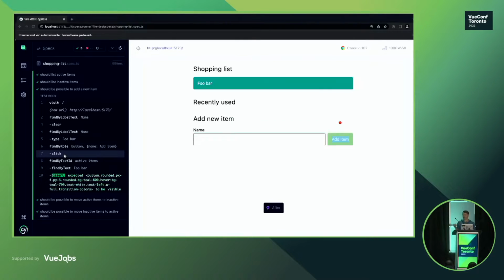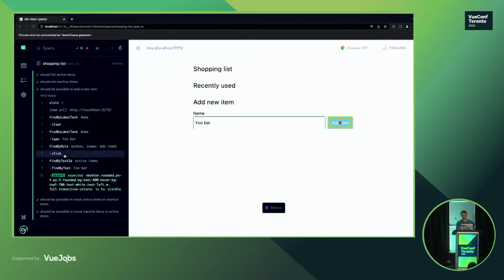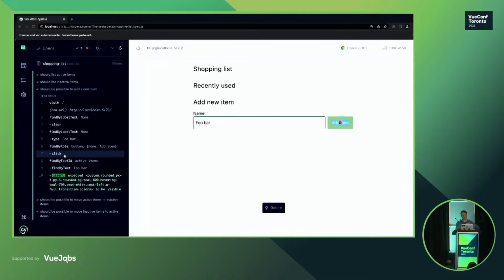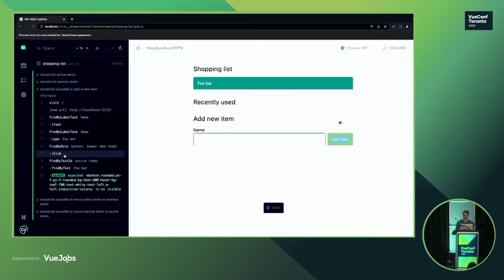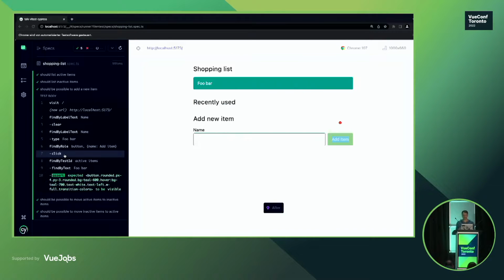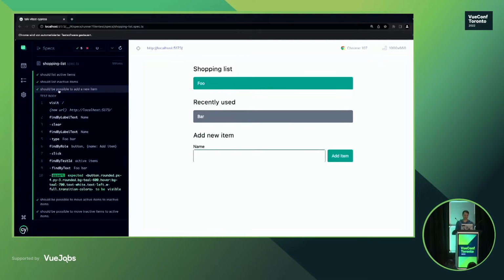This is very, very useful if you have modals, for example, in your application, and some test breaks unexpectedly. Oftentimes it's because some element lies above the element you want to click. With this visual feedback that Cypress provides, it's very easy to see what actually goes on. Okay, and the last step is we're making sure that the new item was successfully added to the list, and with that, the test succeeds.